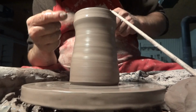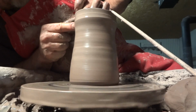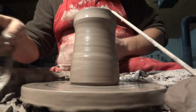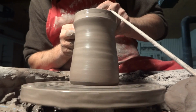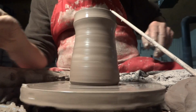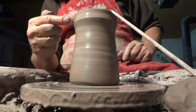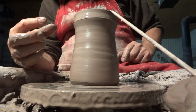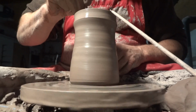And just here, this part here of the collar, as I call it, you want to make it... got a bit of a wobble in that rim, isn't he? Yeah, the collar keeps it from going out of shape at the top, you see, because the weight of the handle from here down, if you had a slightly heavy handle, could cause it in the kiln to pull out of shape, if you know what I mean.